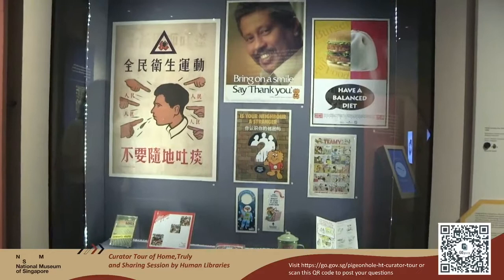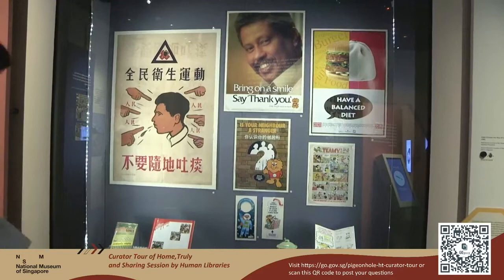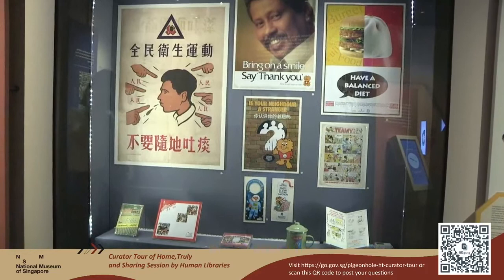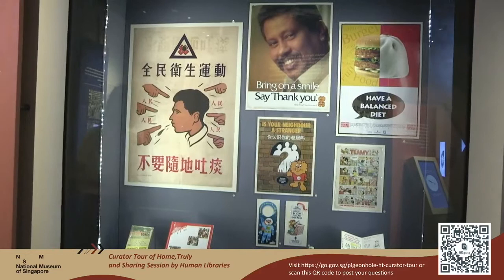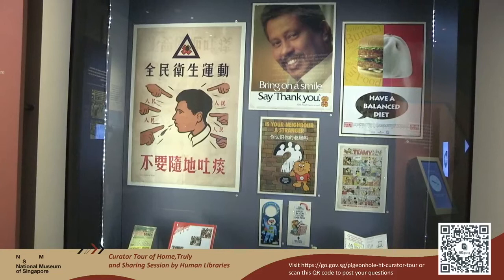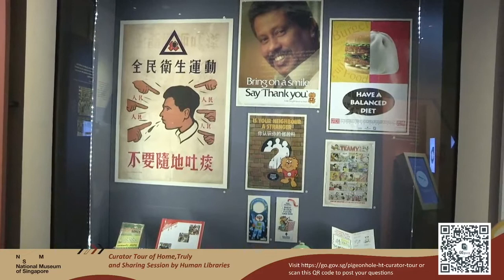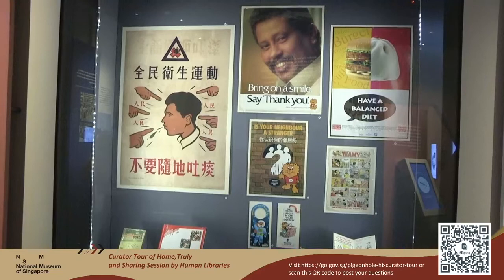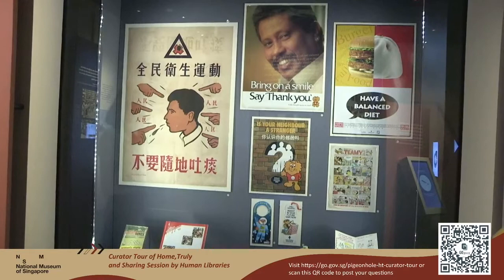These artifacts all have to do with campaigns we have had — keeping Singapore clean, the courtesy campaign, language, saving water, Water Wally, and even the Sing Singapore programme. This poster is one of the artifacts that really caught the curators' eyes — a recent donation from the Ministry of Education Heritage Centre. It is a poster from 1958 — the anti-spitting campaign, one of the campaigns under the larger Mass Health Movement. What is lovely about this visual is that you can see all these accusatory fingers pointing at the person who is spitting. It tells you very clearly: do not spit — done in an extremely individual way.